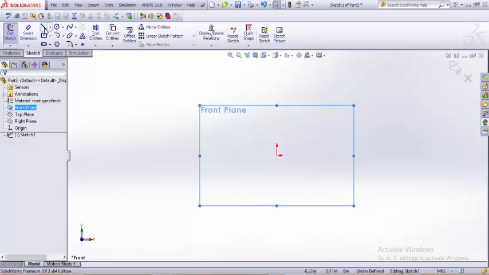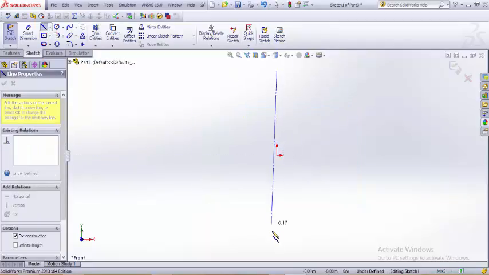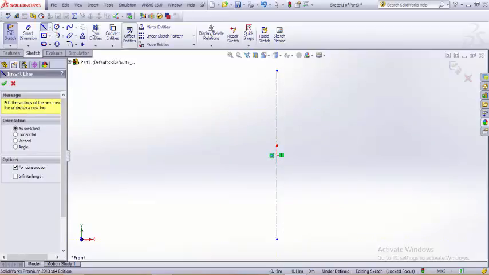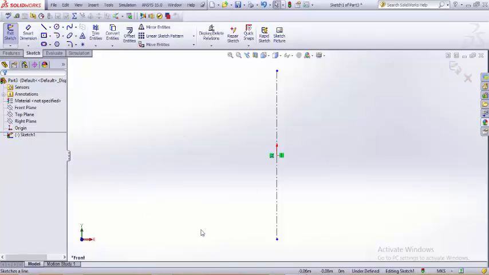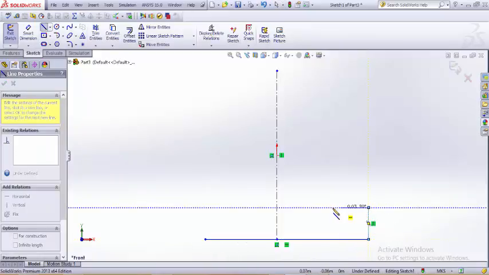So for the time being, let's get started. We just select a line and use it as a construction line, and select the line. Let's just make a rough I for the time being.